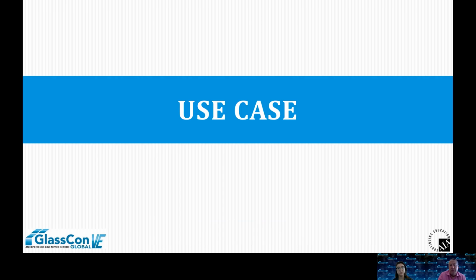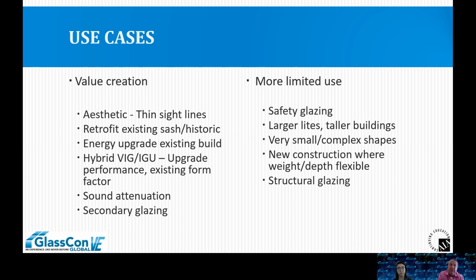And then finally, I'm going to talk about use case. Where do we actually see, with all the benefits, with all the description of how the product's made, understanding the tighter demands on new construction codes and on existing buildings, and where we see some of this stuff get used, there are certain cases where it's going to be a better fit. And that's kind of our feeling is, it's not that we can't do all these things where there's more limited use. It's just that VIG starts to lose some of the benefits and the costs and all the other things that go into it to say it's probably not going to be as great of a fit in these applications. But there are some where it really seems like it's going to be a great fit.